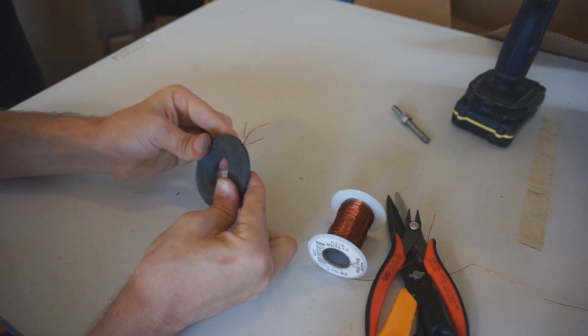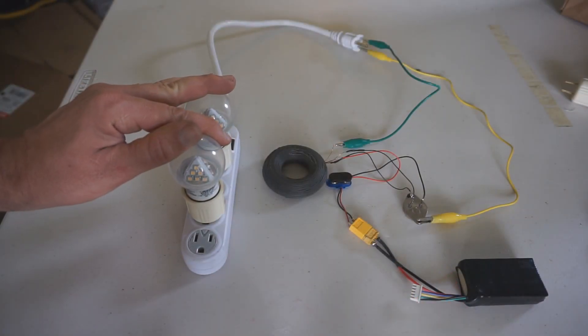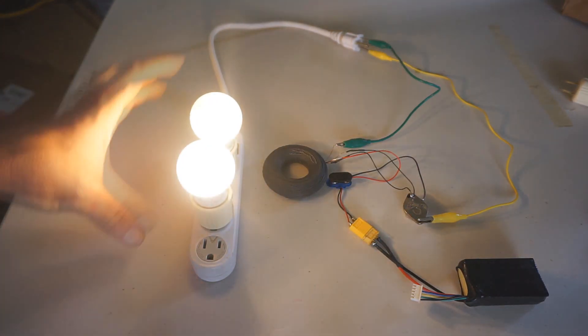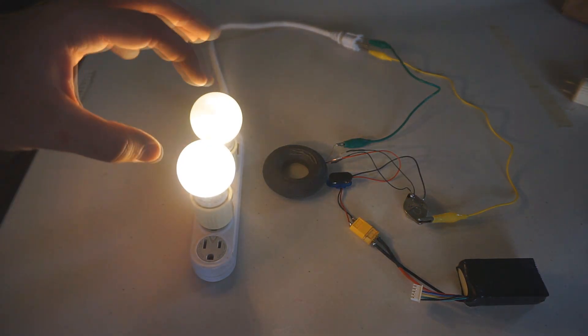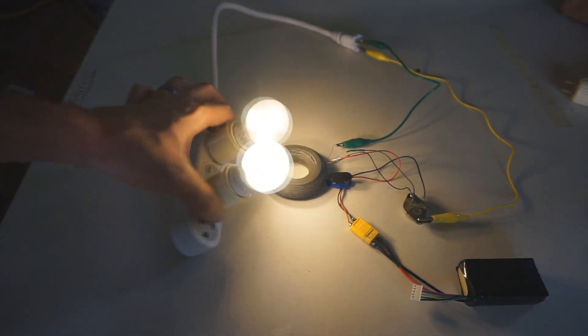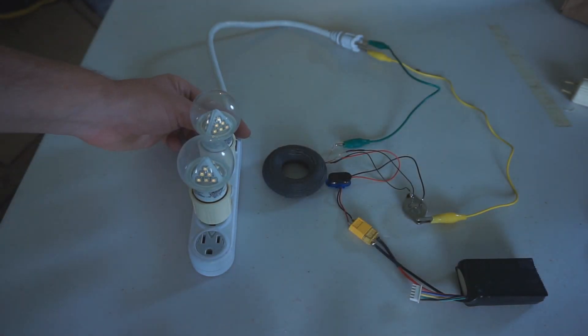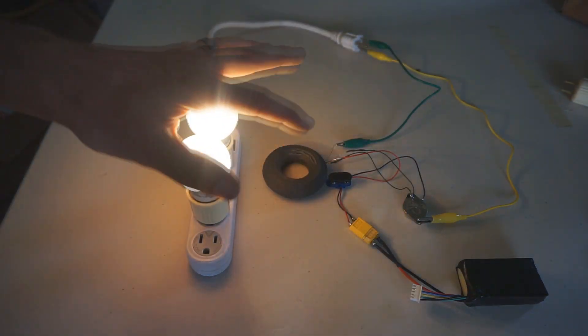We have two AC LED light bulbs here. I'll go ahead and kick those on - these are crazy bright. This is probably driving too high of a voltage and these would probably get damaged if I run it this bright very long, but you can see that this 3D printed transformer is working just fine. So that's very interesting.